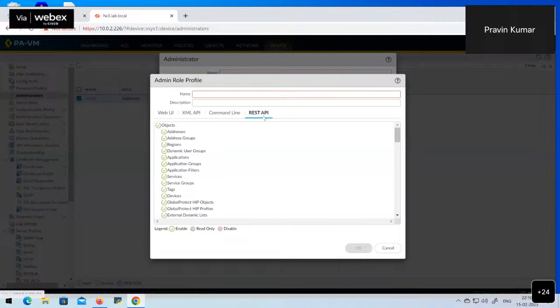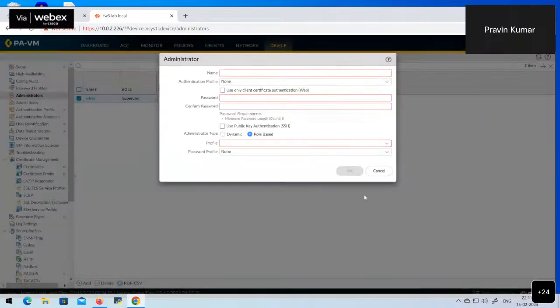If not, then you can use a tool directly. I would prefer a tool, because I'm not a developer. I'm not going to write a full-blown REST API call, and somewhere I'm going to use the library, right? These tools are basically using the libraries of Python or JavaScript maybe. So with the help of the REST API, what are the things you are going to configure if I uncheck it? And if you're using some Postman tool, you're not going to be able to create any kind of object, because I have created such a role over here. So this is related to your administrator account access.